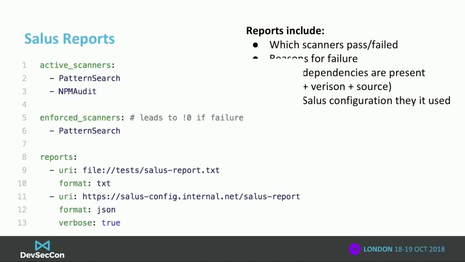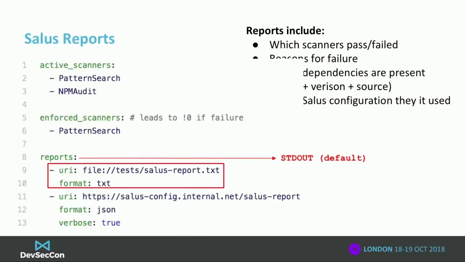And you can specify the format as JSON. That's probably what you want if it's an API, but it could be YAML or it could be text. And then once you consume these logs, you can start to do lots of fancy incident response with it. So as I said, by default, standard out will be printed. The text file might be used for a CI artifact. And then this is good for remote consumption.